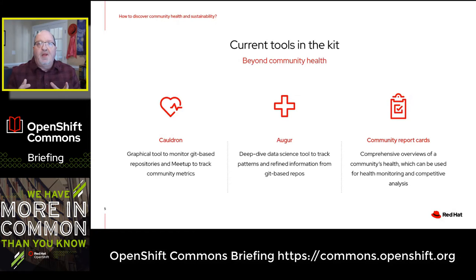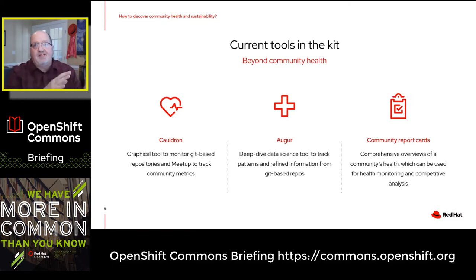Alongside of that, we are working with members of Project CHAOSS on another tool that does a lot of deep diving into data sets called Augur. What Augur does, it doesn't give us a graphical picture of what a community is looking like, but it does give us really solid connected pieces of data that show us how different contributors are working within different projects, what those connections are, how projects interrelate to each other, which is amazing when you're trying to look at an entire ecosystem. So you can see very quickly with Augur not just the strength of that project, but how it connects to all the other projects that are related to it, which is an amazing set of insights.